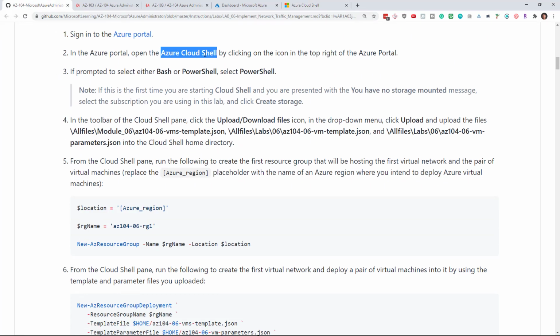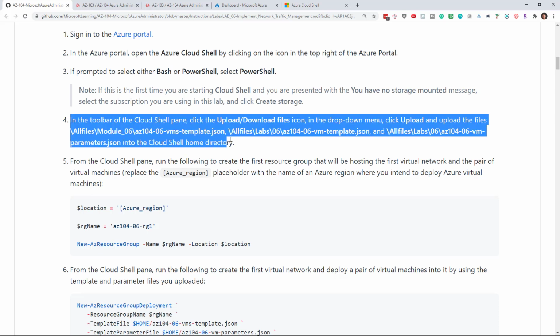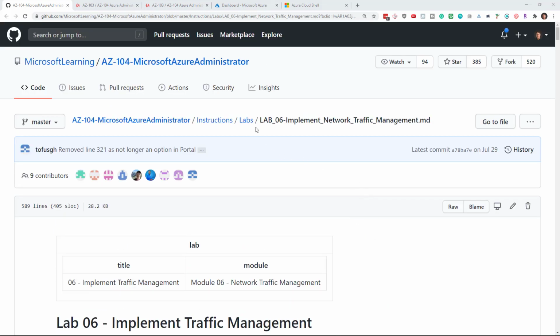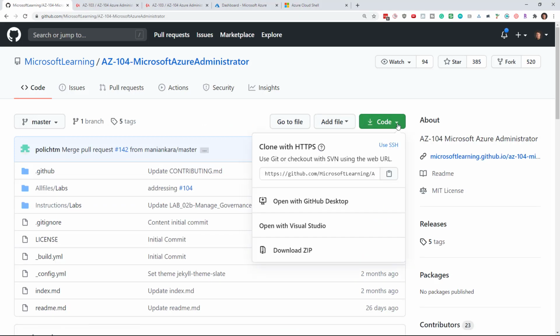Now, if we have to sign into Cloud Shell, we need to be in PowerShell. We do need to download the files from the GitHub. So we're going to upload these files from GitHub into Cloud Shell. The way we do that is we're going to go and download the files. So if we go up to here, we can download a zip file that contains all of the labs.